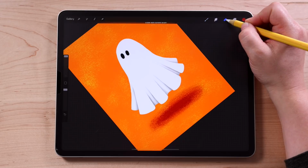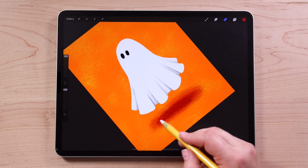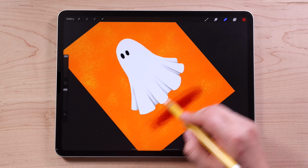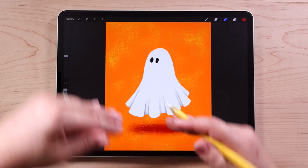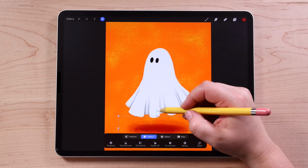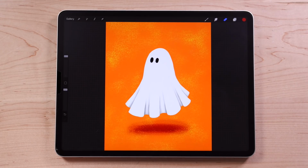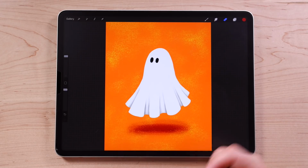If you tap and hold the eraser icon, it'll select that same brush as your eraser and you can erase parts of it away to make it softer if you want. And I think it's a little crooked, so I'm going to use the transform tool, which is this little arrow here, to straighten it out. Okay, so we've got a little shadow, so it looks like our ghost is floating in the air.